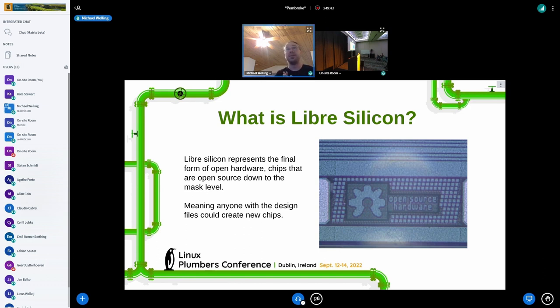This wasn't really possible all the way down to the silicon until very recently. A lot of things happened in the FPGA space — cores and processors were all designed in RTL and then targeted towards FPGAs. But more recently, Google, Skywater, and eFabless worked together to create an open PDK.